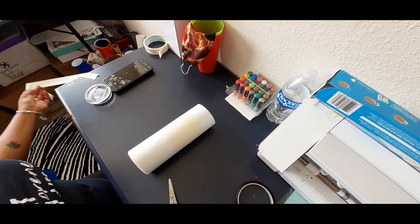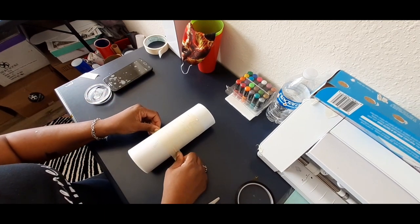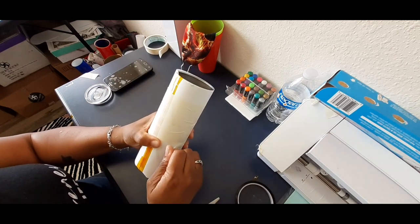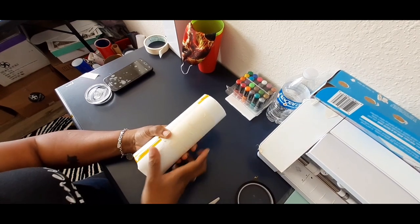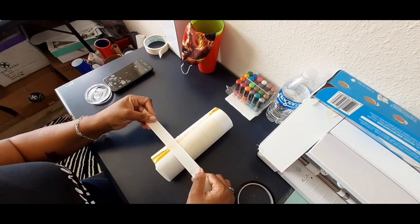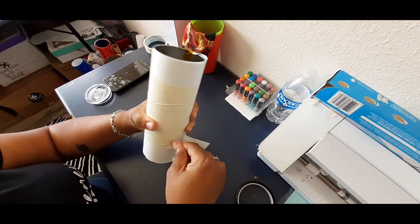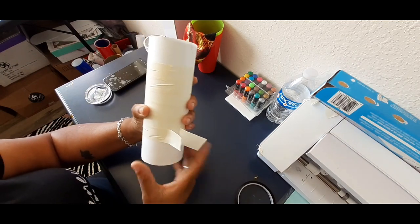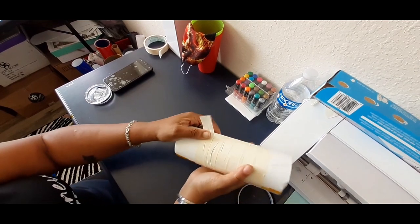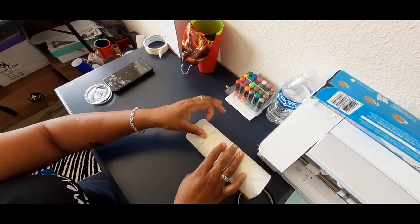Sorry, my son came upstairs and distracted me — he wanted something to eat. I'll be bringing more content to the channel: I do sublimation, screen press, vinyl, dark and light transfers using different transfer sheets and papers, and mugs. I'll run it past you guys to find out what you want. I'm going to finish wrapping off camera and come back once it's fully wrapped — I'll return on screen when I get to the bottom and top to show you those steps.